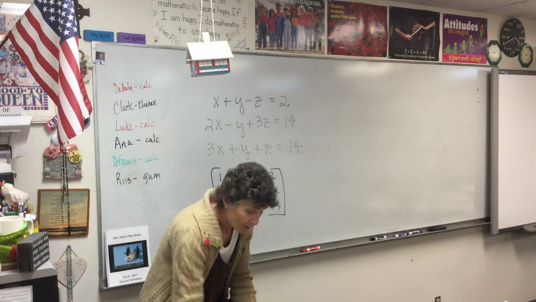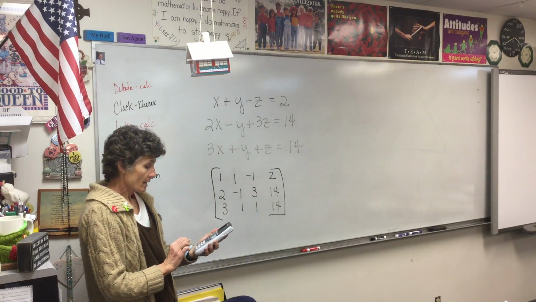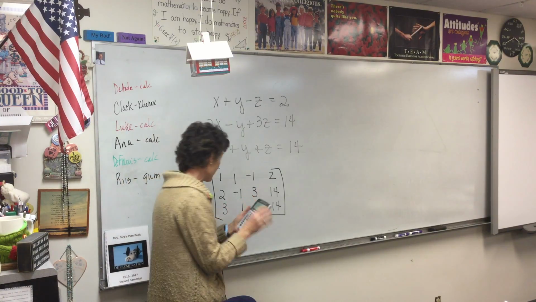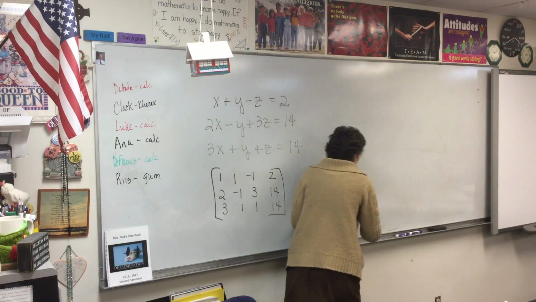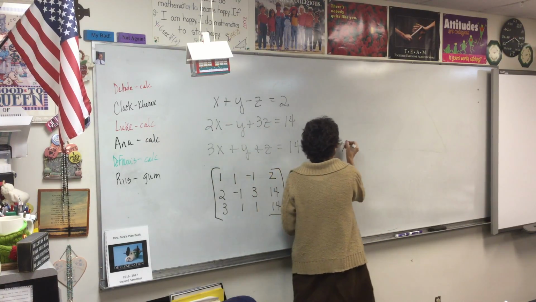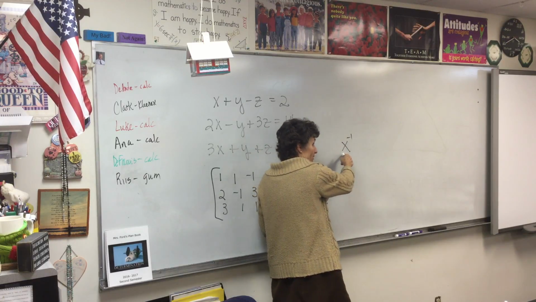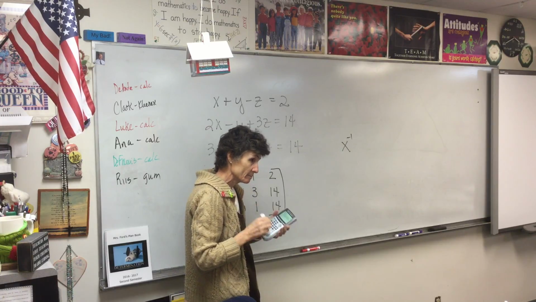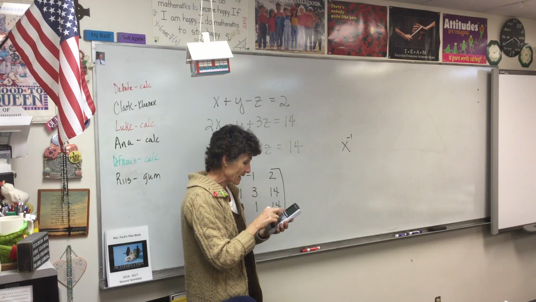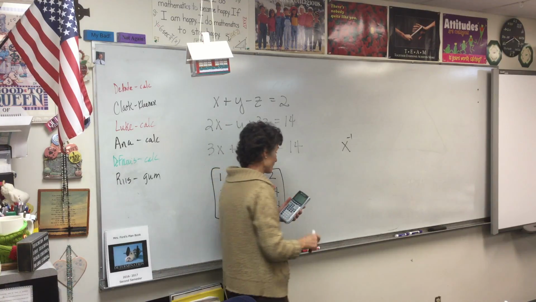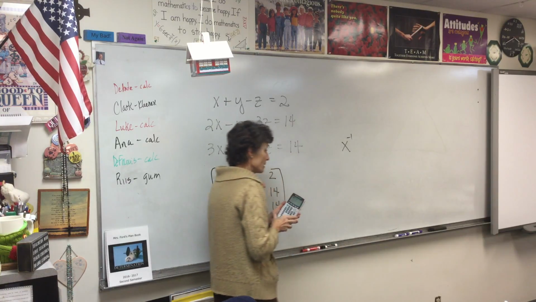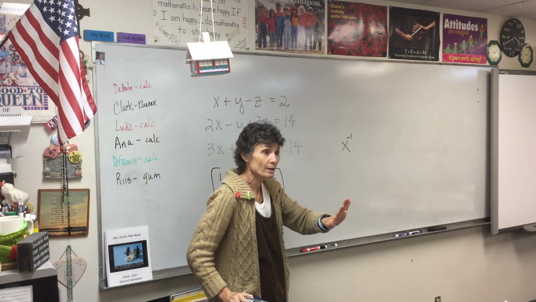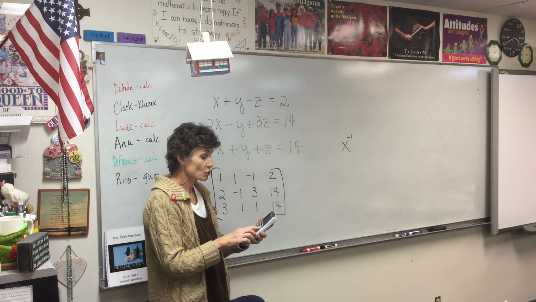All right? So now we're going to go to our calculators. And we're going to find the matrix button. Now, it is a second. You have to press second to get it. It's in the first column, and it's that button right there. It's second, that button. Everybody find it? See where it says matrix right on the keyboard? So you're going to press second matrix. Now, I don't know what you have in there right now, but it doesn't matter, so don't worry about it. I want you to click across to where it says edit.